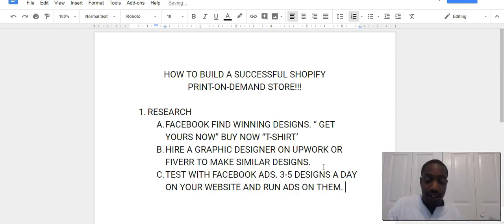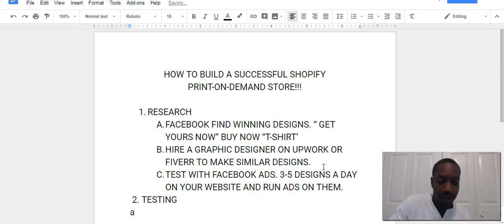So this is the first step to creating a successful print-on-demand business: research. And the second step will be testing.